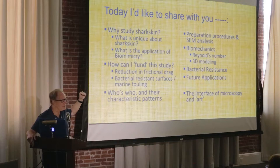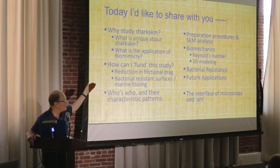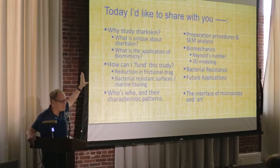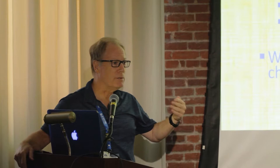Fortunately I have students that do a lot of the grunt work. Once we had the images, the question was what to do with them. We have a theory of reduction of drag, so I'll talk about Reynolds number — that's where it gets ugly because it's math. But there is in fact a workable formula showing this drag reduction. That took me down another rabbit hole: I have a 3D printer, and I got the idea of taking microscopic SEM images, using mathematical modeling to scale them up, converting them into STL files for printing.